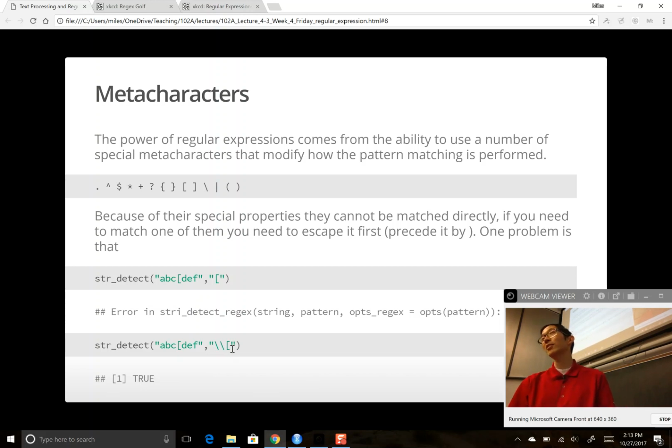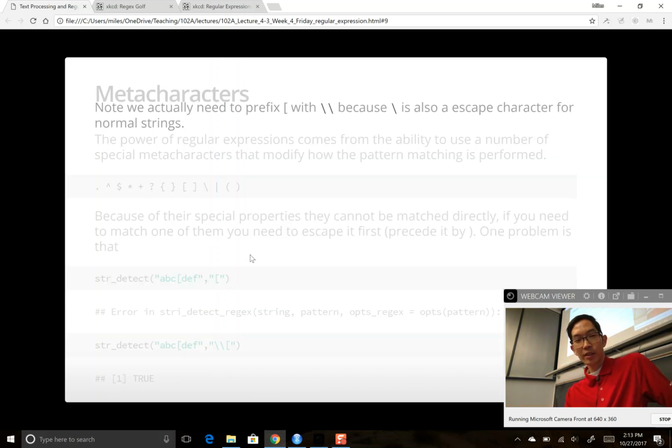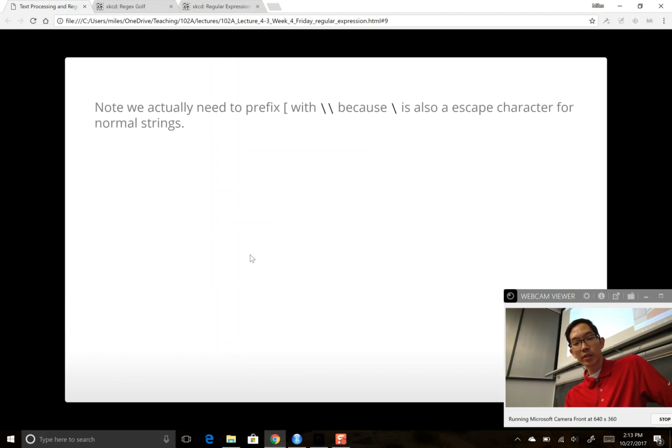And then R says, okay, now I'm looking for the literal square bracket and not the meta character meaning of square bracket. Okay. Is that all right? So here we're trying to, in this string, do we have this literal square bracket? And the answer here is yes. Okay. So these are just special characters, and we will use them. Okay. All right. So that's the double thing.